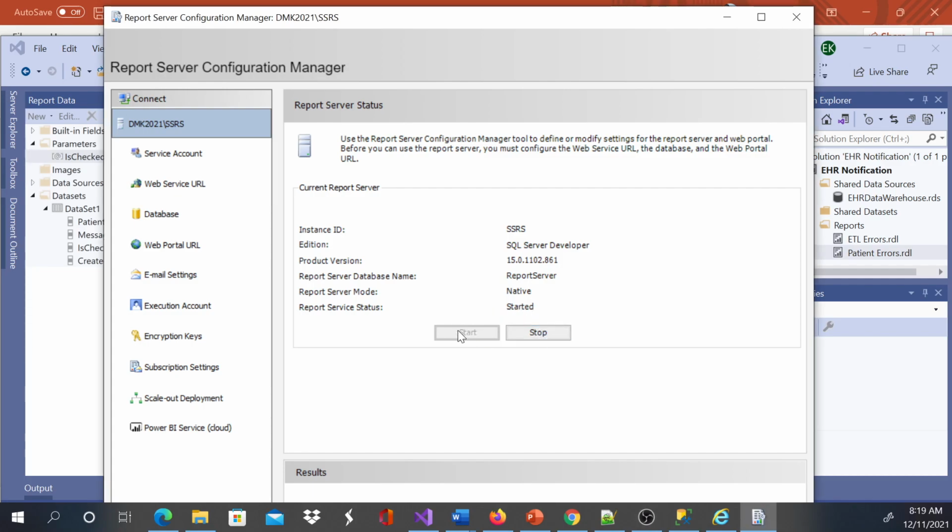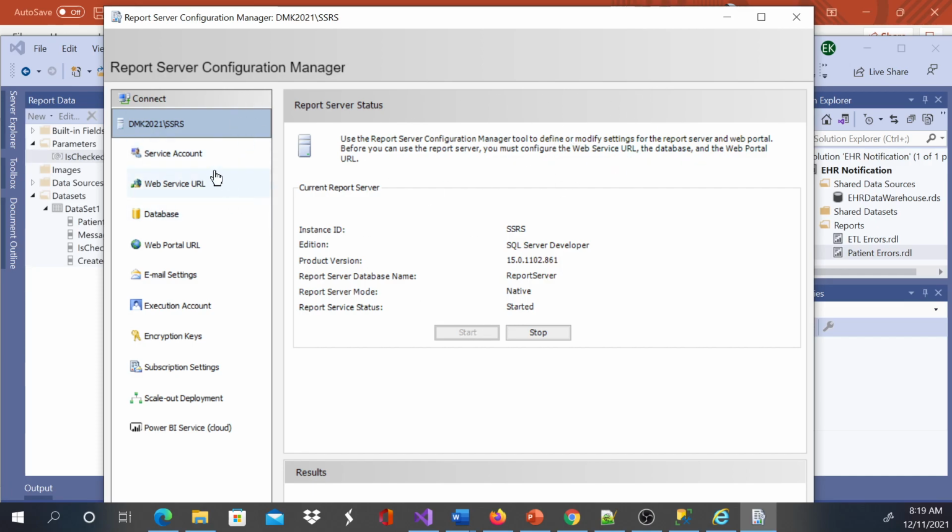You can either stop and start it again, and you can see that under services. I won't go there really today. But if the report server is down, you get a call from the user, your customer, for us to go ahead and check if the status is up and running. If it's not, go ahead and start it.